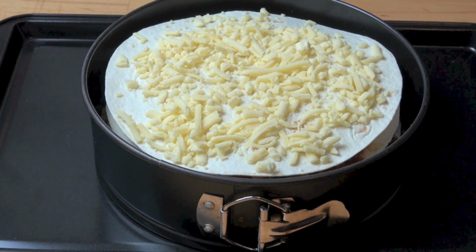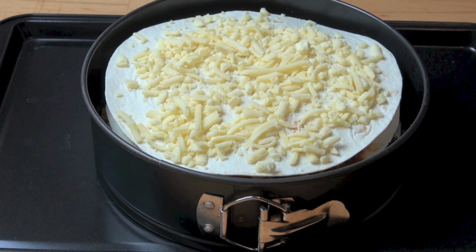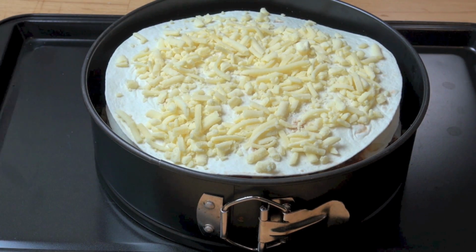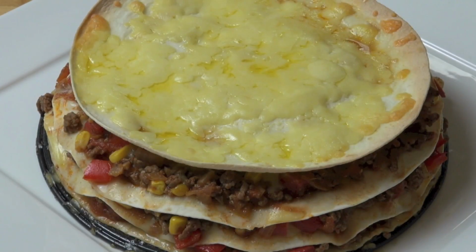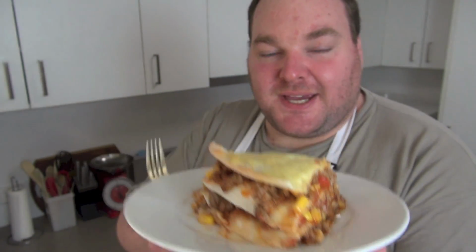Preheated oven, 180 degrees Celsius for about 15 to 20 minutes or until the cheese on top has melted. And remember to leave it in the tin once it comes out of the oven for at least 5 minutes so it can firm up a bit. And here is our completed beef tortilla pie. All we need to do is cut this into wedges and serve with a side salad. That looks absolutely gorgeous. I cannot wait to dive in and have a taste.